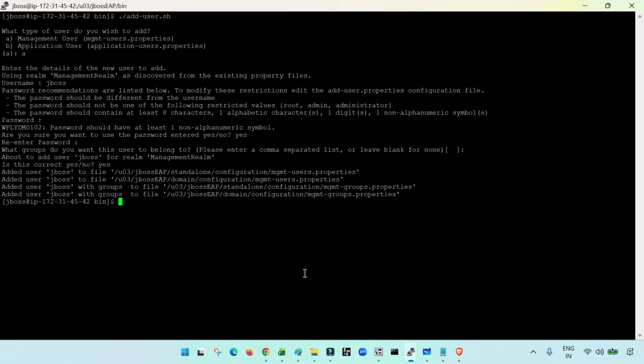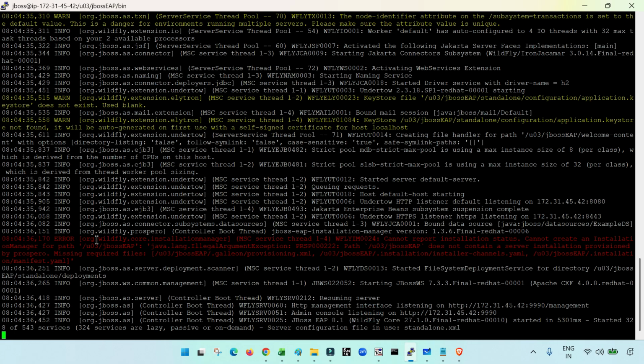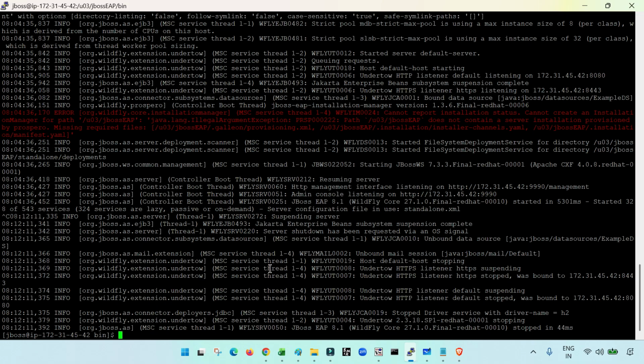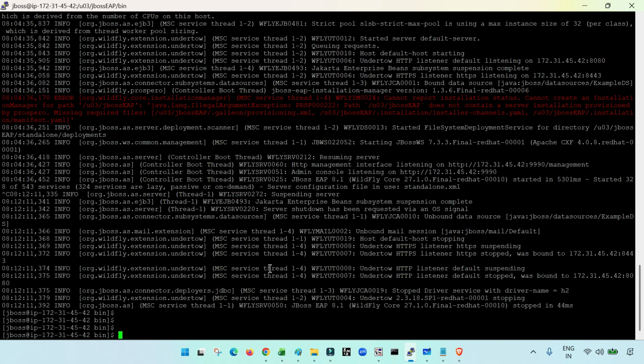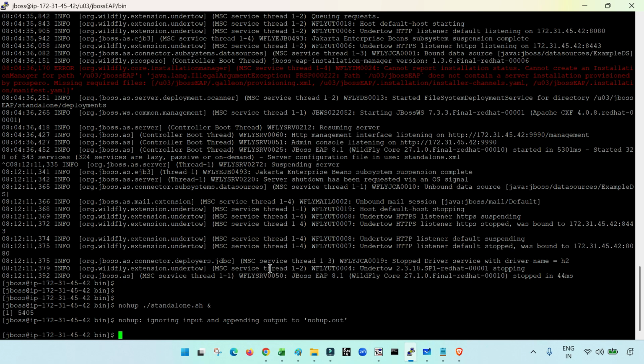Now I will show you how you can start the JBoss instance using a different profile. But before that, let me tell you, this server instance I have started on the putty console, but I have not started it in the background. If I press Control C here, the server will be down. If you want to start your server in the background, so that when you close this console your server should not go down, this is a standard practice that we follow in professional environments. For that you can use the Linux nohup command, and then you can specify the command like standalone.sh and then ampersand. This command is going to start JBoss in the background.